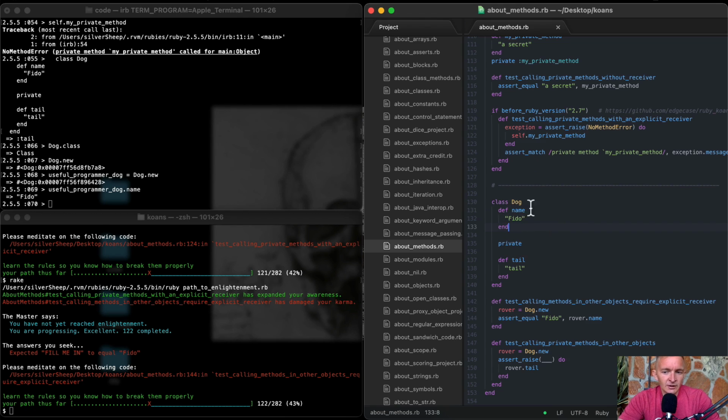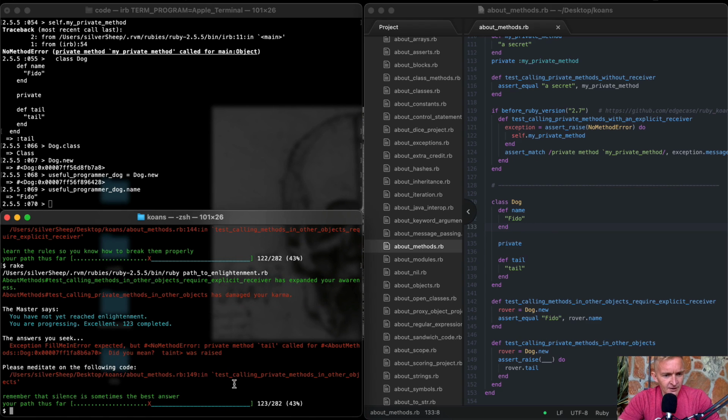This would be better if it said something like breed of canine or something like that, because a dog is going to have explicit characteristics within it, but things like name will want to be set. But I'm sure we'll be doing that a bit in the future. So yeah, let's rake this just to make sure we've got it right. 149. Here we are. We're on our last one.